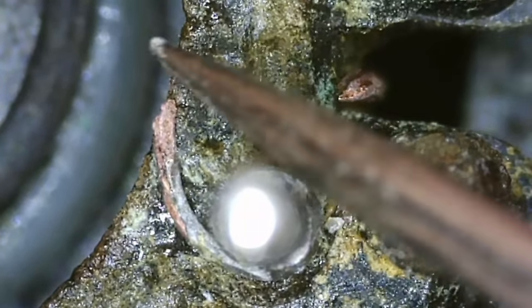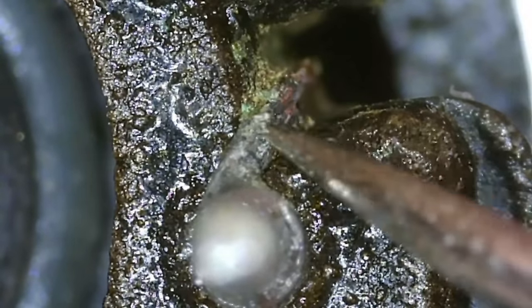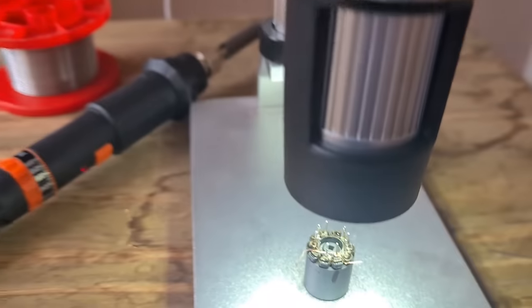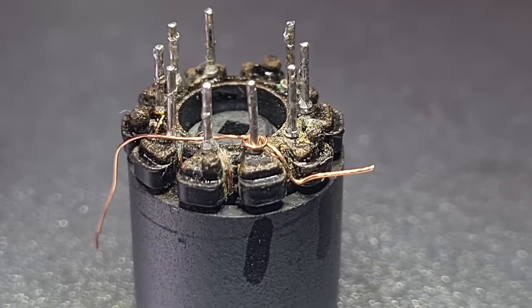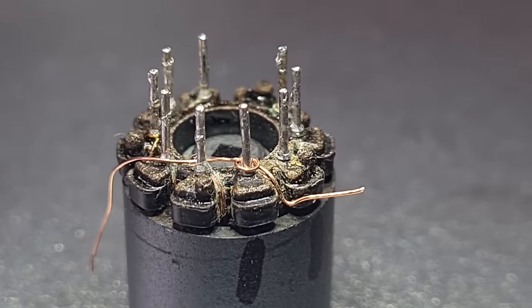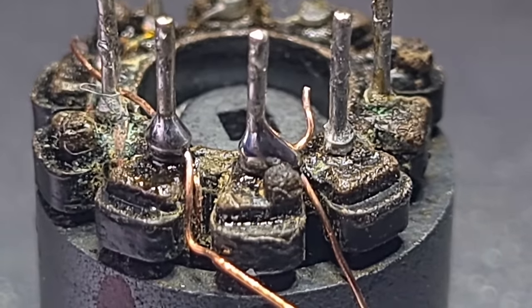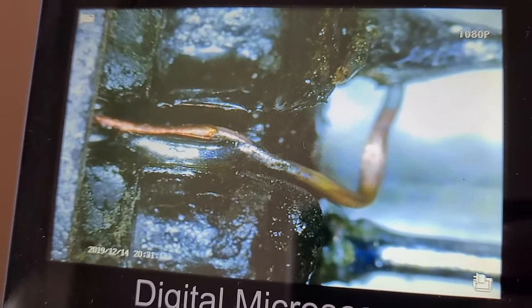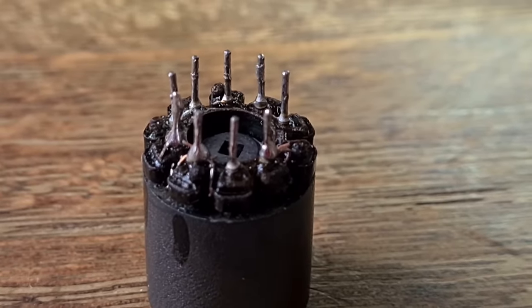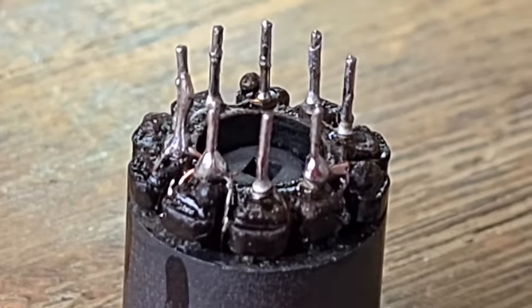My plan is to put some wires around this post and bridge that connection all the way down to the loose wire going into the coil, clean it with flux, so it looks like the intact one — fully stuck together and working. I've started the repair: I've gotten one strand of wire — I can't explain how small this is — and wrapped it around each of the large silver posts, soldered it in place, then drooped it down to where the broken wires are, fluxed and cleaned everything to make the connection. Here's the first one completed successfully. The finished product has three wires replaced, soldered onto the posts and into the coil.